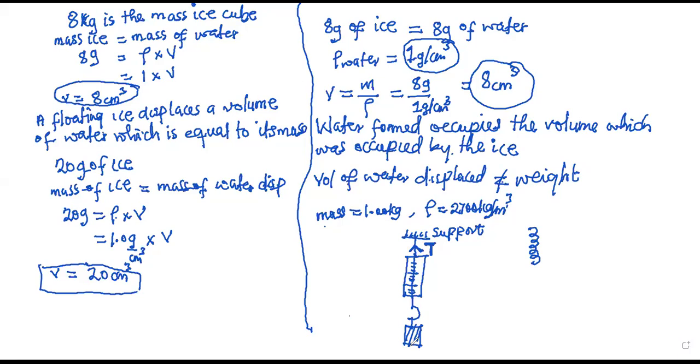The weight of the aluminum block would always act downwards. Now, if the weight of the block is equal to the tension, the block will never tear off. It would comfortably hang. But the moment the weight of the block is greater than the tension within the spring, the spring would break and then the object will fall.